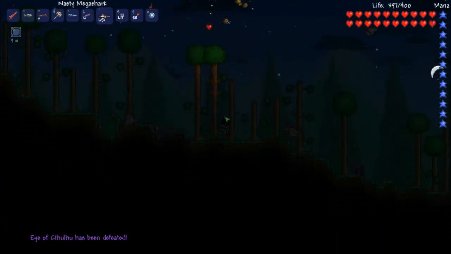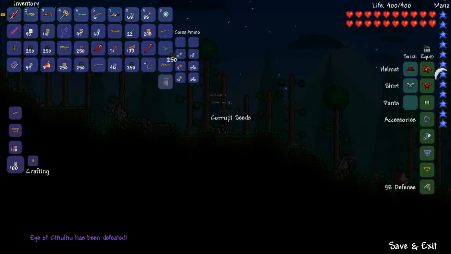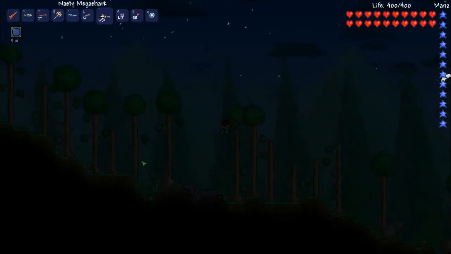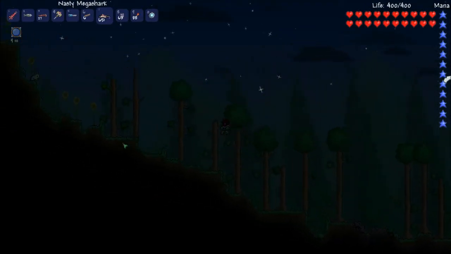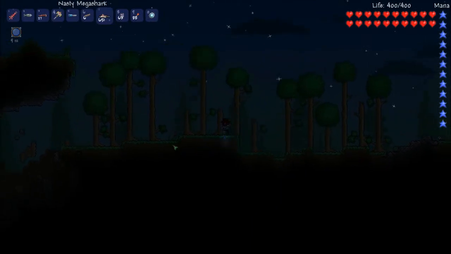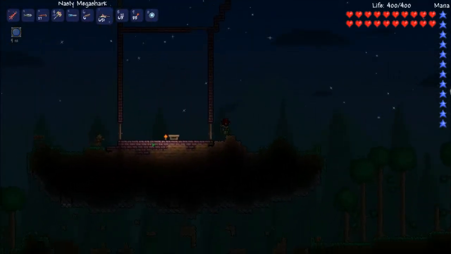And dead. Alright. Now what? I don't think I'm missing any bosses. I suppose there's a Wall of Flesh and King Slime. Ah, the Goblin Army. I'll summon them during the day. And then I think that's everything.